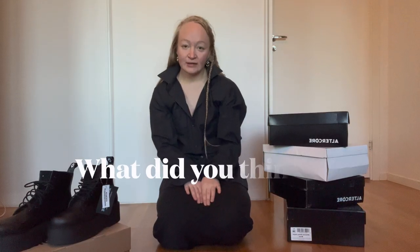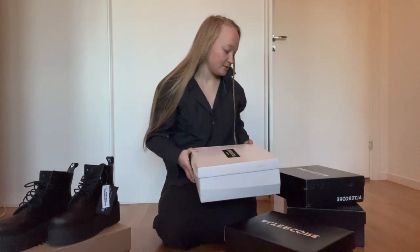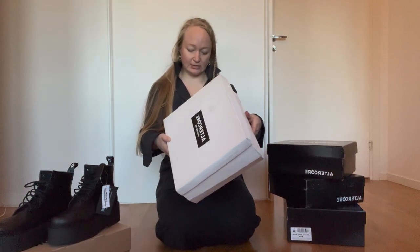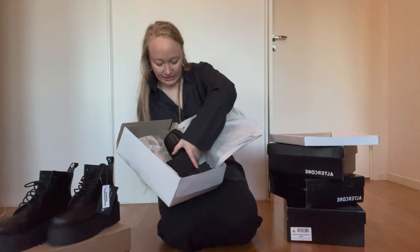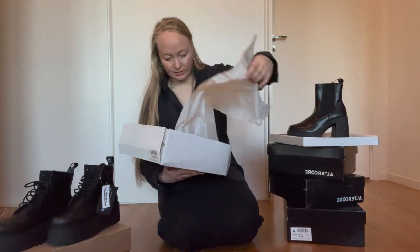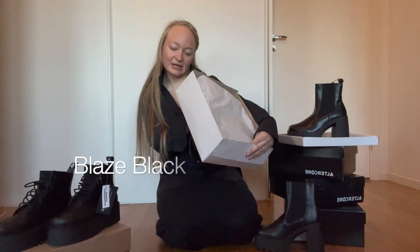Okay, so that was the first pair. I like them. Let's move on to another pair. I don't know. Let's try these ones. Okay, so this is the white box, and the box is pretty broken actually, but I think the shoes will be fine. Looks like this. And these are called Blaze Black.